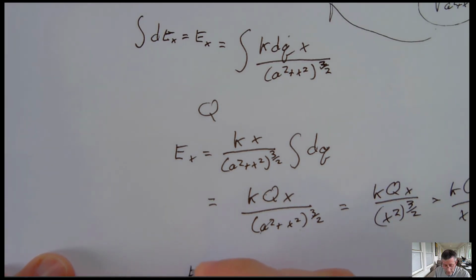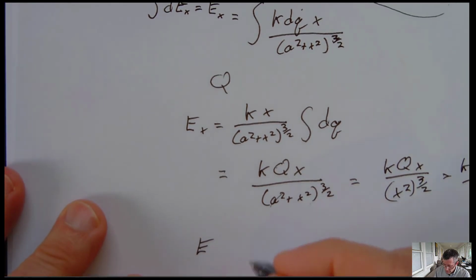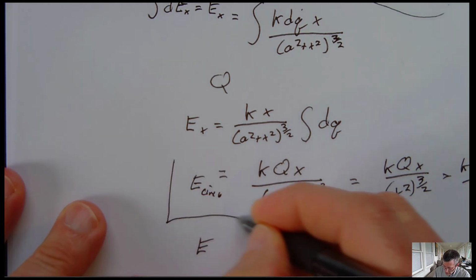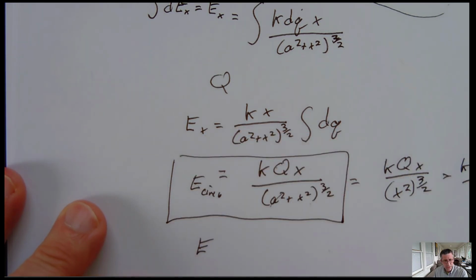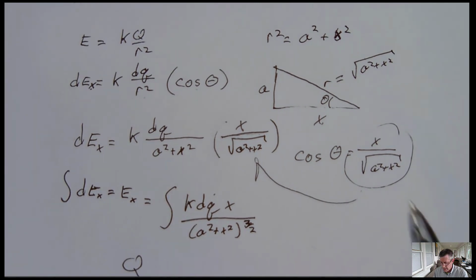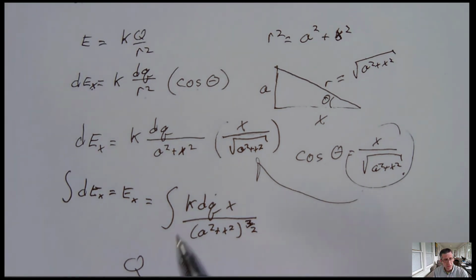So anyway, the electric field that I described for a circle of charge comes out to look like this. And we're going to come across this 3/2 thing pretty frequently. Again, the way that we're getting there is we're using this geometric equivalency to replace the cosine function. This way my angle is adjusted for how far away I am. So again, a simple integration, but setting it up was the trick with this one.